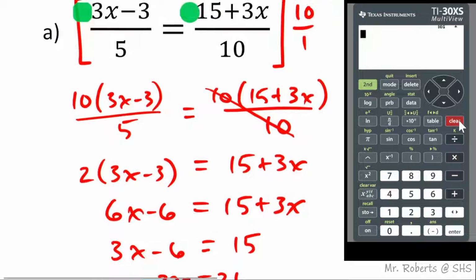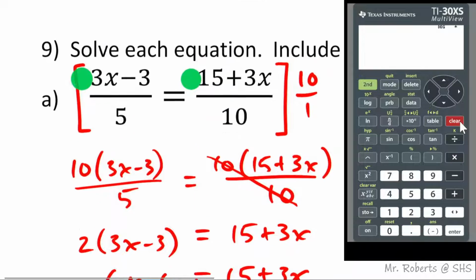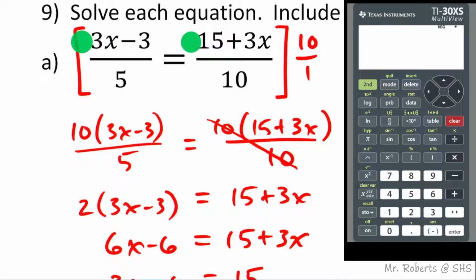Now, what does a check look like? Well, what we do is we believe we know what x is, and we just need to make sure that it makes both the left and right hand side the same. So I go ahead and say, hey, 7, store that in x. So I've got what I think x is. On the one side, I have a fraction that is 3 times x minus 3. And I'm dividing that whole thing by 5. And that produces 18 fifths. Now, I'm correct if the other side produces 18 fifths as well, so let's check it.